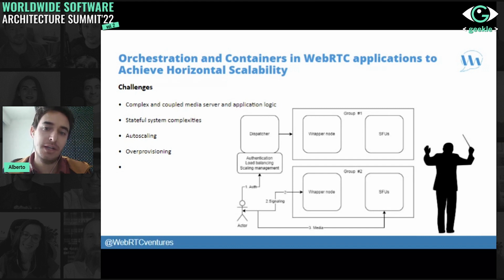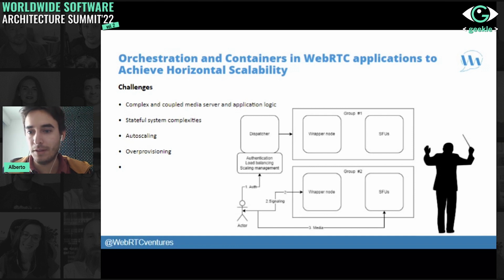And there are some challenges if you compare it with other solutions that maybe don't need to be low latency. In this case, this is a stateful system. So yeah, you are in a call in a specific session. So in this state, there are some complexities there.